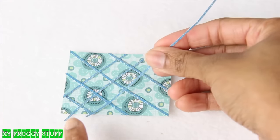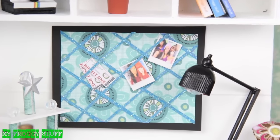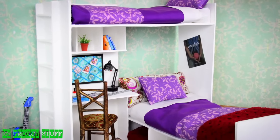We even altered our doll message board video by making one out of paper to hold our printable theater tickets and Polaroid selfie pictures. And you're done. Happy crafting!